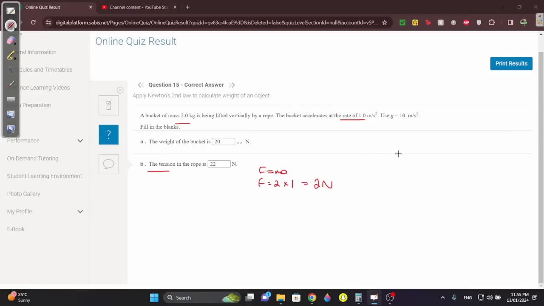When you're carrying a box up, there's going to be weight pulling it down. And there's going to be air particles hitting this box that cause the air resistance force, let's call it the drag force, to also pull it down. So there's not only weight, there's also another force, the drag force, which is 2 newtons. We said 20 newtons for the weight and 2 newtons for the drag force. In total, the tension force will be 2 plus 20, which is 22 newtons. Okay? Simple.